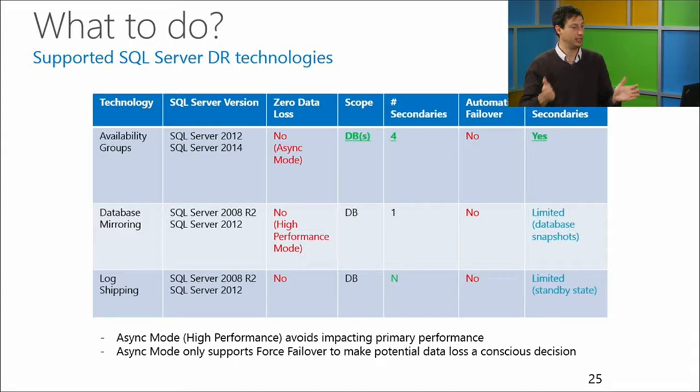What this means is we don't block transactions on the primary. We send them continuously to the secondary. But it may be possible that the secondary may fall behind, for some reason. For example, there may be a network glitch. What that means is that if at that point in time you try to do a failover, it's possible that there may be some data loss. And obviously you have all the information in SQL Server about what was the last transaction time, even the last transaction sequence number that was committed in that secondary. And that's how you can compare that and take a decision if you want to failover or not.